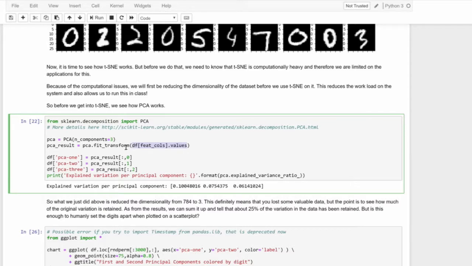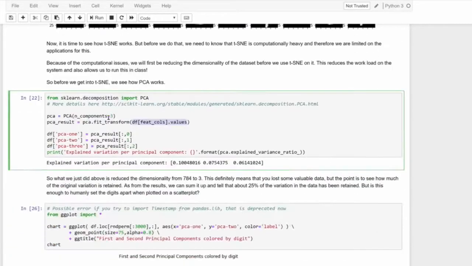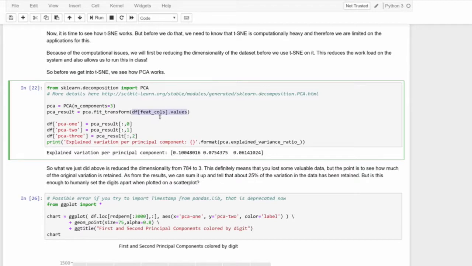You've picked around, what, 1,000 images? Yes. You just pick your features and then you push them to PCA.fit_transform. Before that, you tell the PCA class how many components you're trying to reduce the data into. Like you have 784 dimensions, and you're trying to project them into 3-dimensional space.